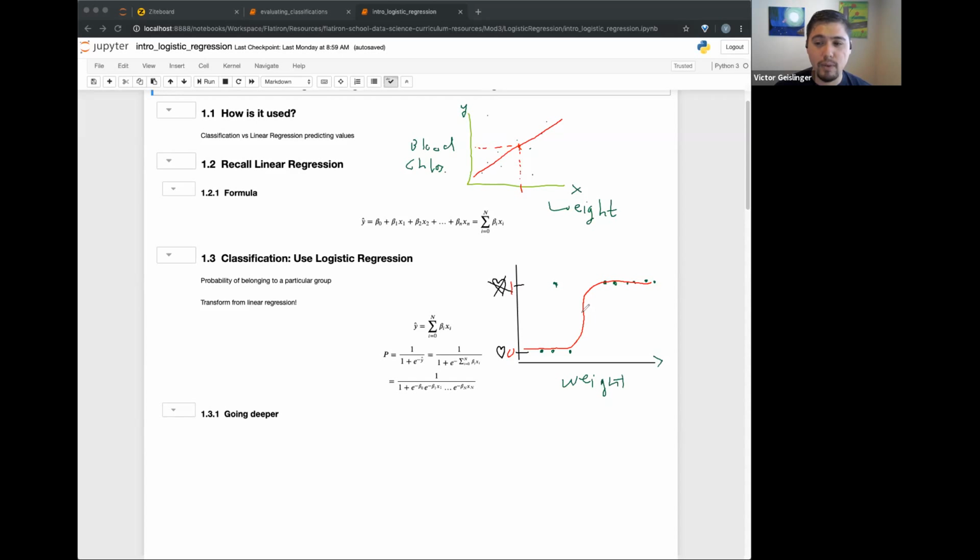But of course, if you're right here in the middle, for example, if I had some point about right here, where you're like, well, this weight's not super high, but it's also not super low. And so you might have a probability that's right here, okay? That means this person at this weight, based on our logistic curve, has a probability of, let's say, 0.7. So essentially this allows us to say, what's the chance of you having heart disease?